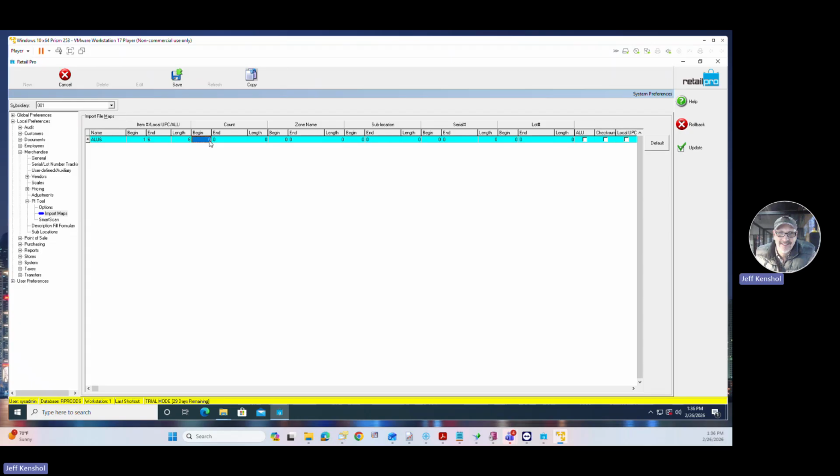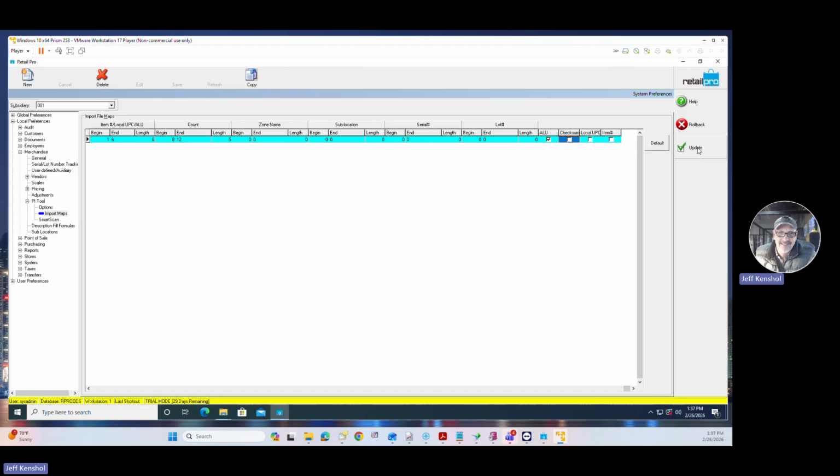And there is count start. So the 7th character after the ALU is the comma. So starting on character 8, 9, 10, 11, 12, going up to character 12 for a potential length of 5, which is infinity. I doubt anybody has more than 99,999 of anything. And these are ALUs, so we're going to check that off. It's not a UPC, right? It's not an old V8 item number. There's no checksum. Okay, so say we have a map created that we can take that fake file and upload it like we were using a scanner, right?